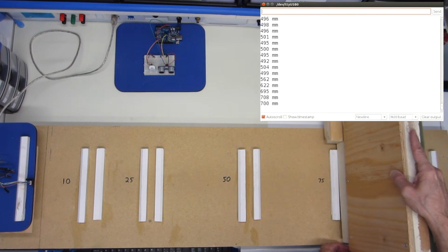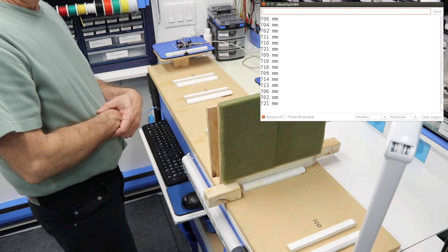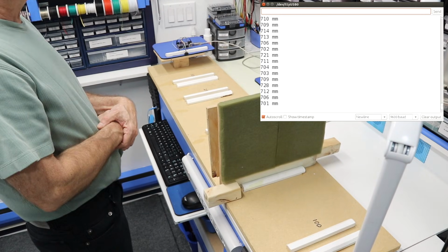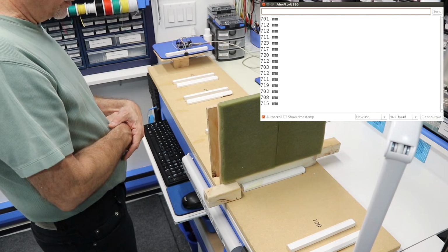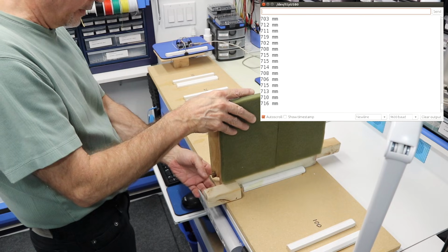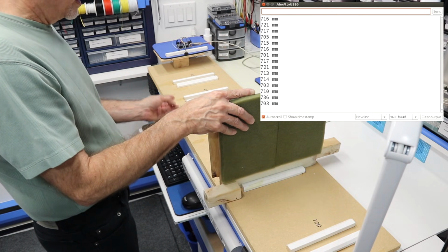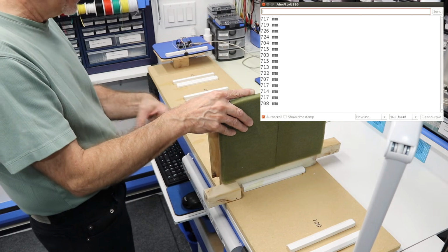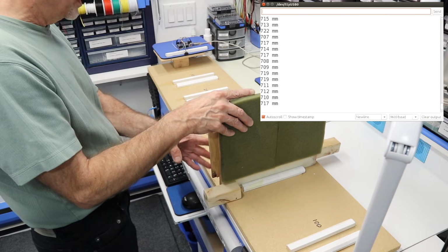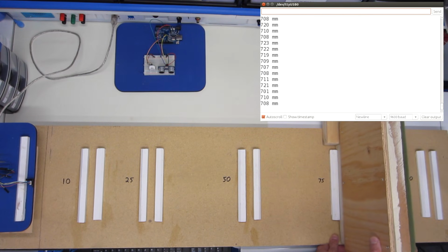Move it back to the 75 mark. And I would say that's off by quite a bit at 75. It's down around 70, 71. So it's off by, you know, a good 4 centimeters about. Now, they do mention on the application notes that the performance varies because of different light levels, because of different reflective surfaces. I did try putting a white piece of paper on this. I've tried turning off the room lights. It really didn't have any effect on the reading that I could tell.